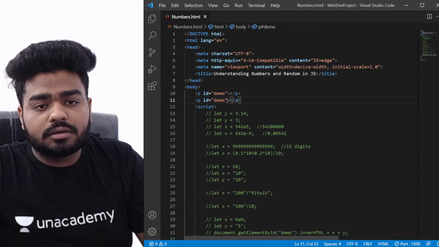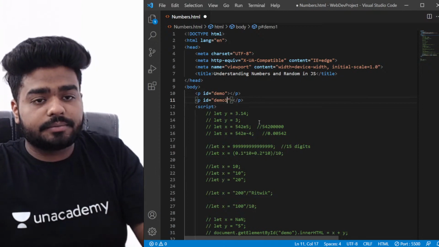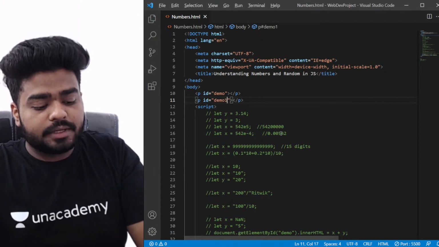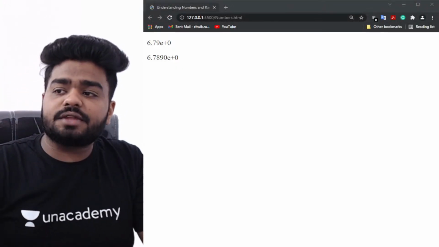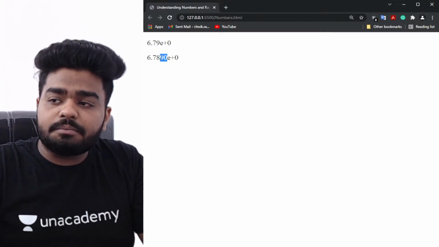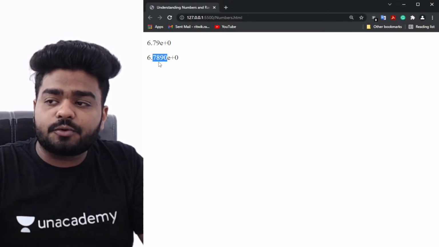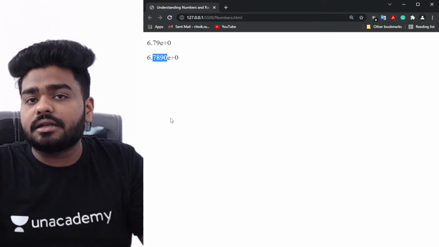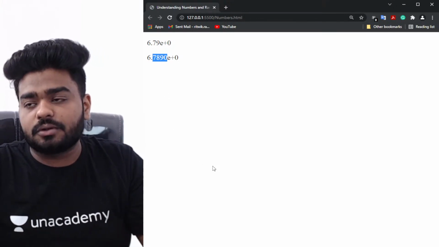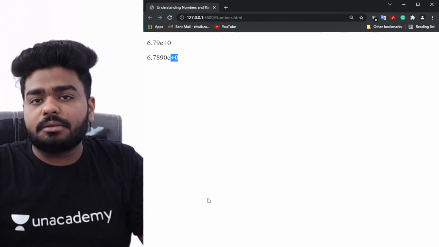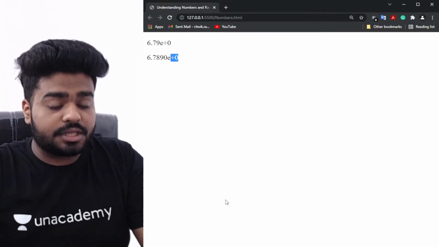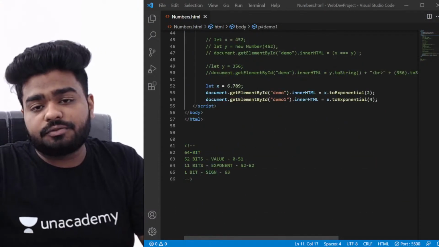Demo 1, I have to write here. Now have a look. You can see 6.7890, these are 4 digits. That's what I've written in the toExponential function also, right? And then E plus 0 is coming because this is an exponential function. So this is what the toExponential function does.